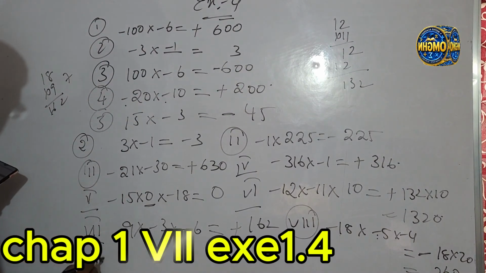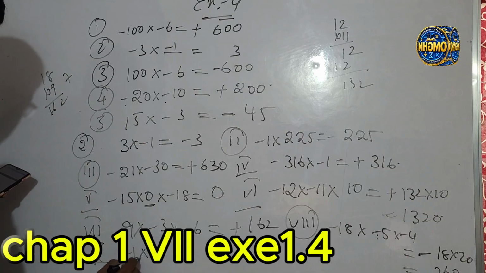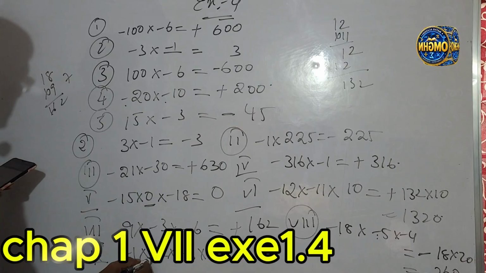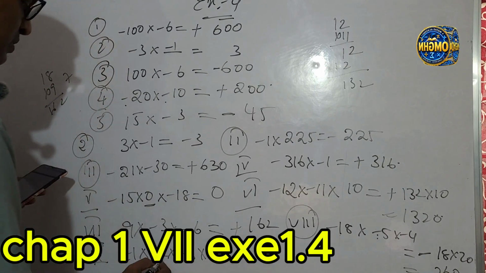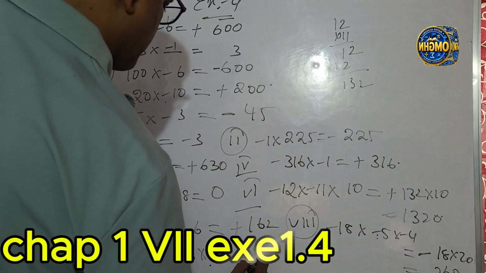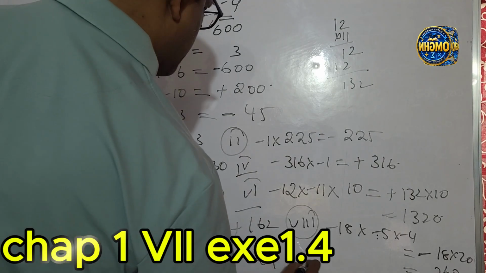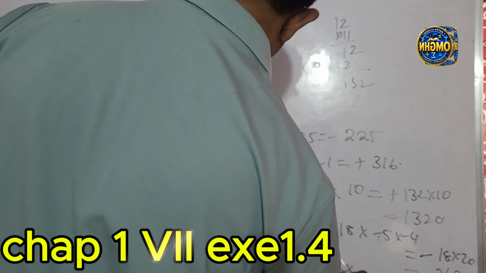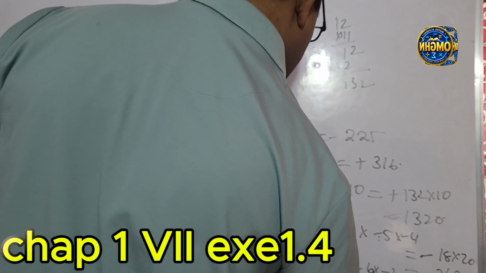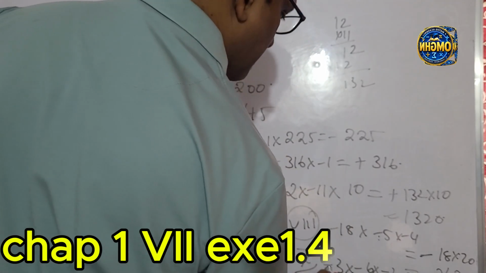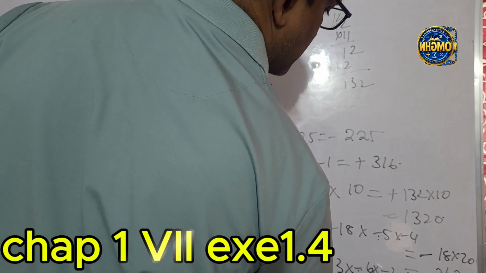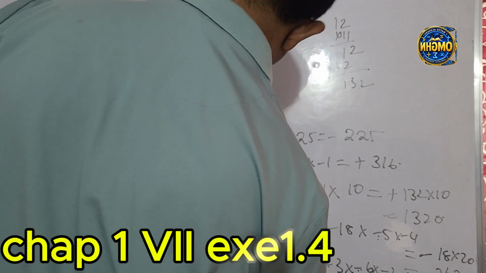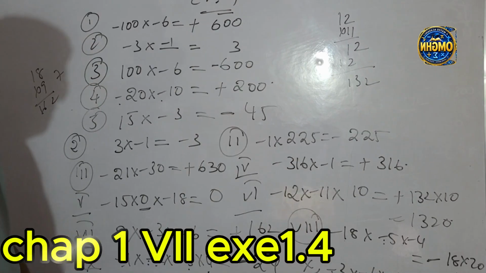Ninth sum. Minus 1 into minus 2 into minus 3 into 4. Minus into minus plus, plus into minus minus. 2 3s are 6, 6 4s are 24. 10th sum. Minus 3 into minus 6 into minus 2 into minus 1. Minus into minus plus, plus into minus minus, minus into minus plus. 12. 12 3s are 36, answer. Okay. These are the sums.